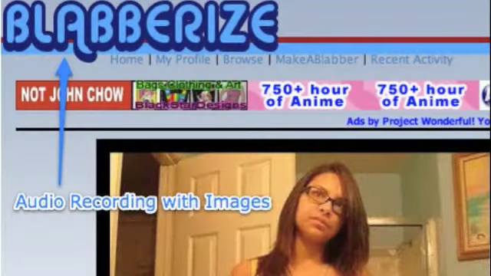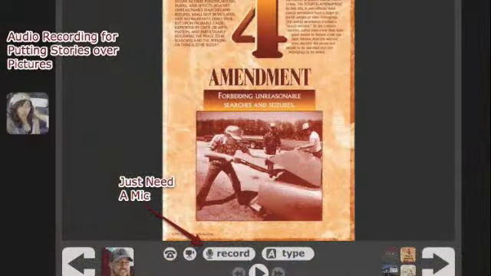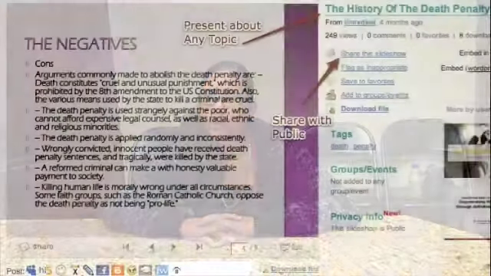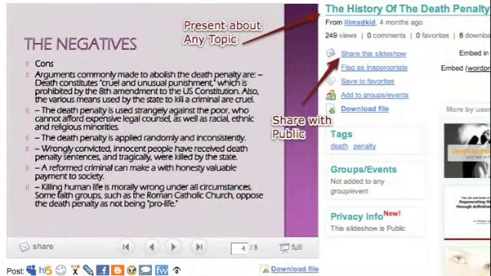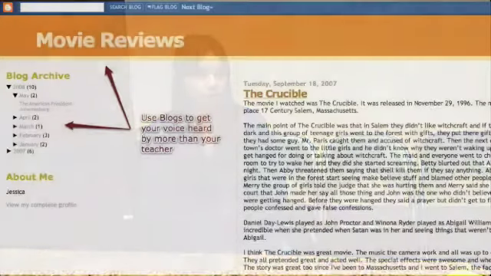Which Web 2.0 tools have you used for my class? Well, I've used Blabberize pretty well. I know how to do that very well. I have used Zoho Show. I've used VoiceThread. And I've also used one of the slide shares. And it's more motivating, like, to do the homework. It makes it funner.